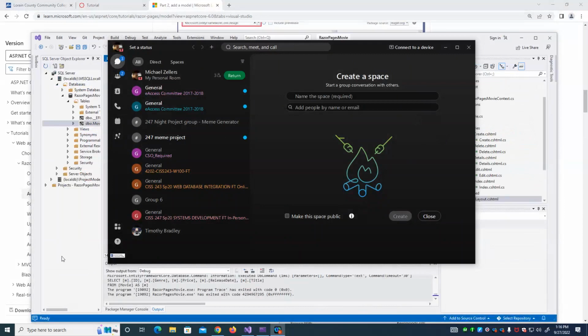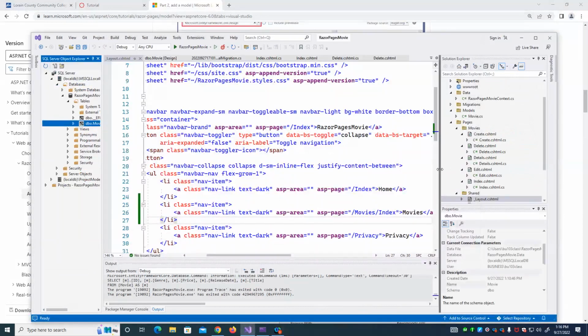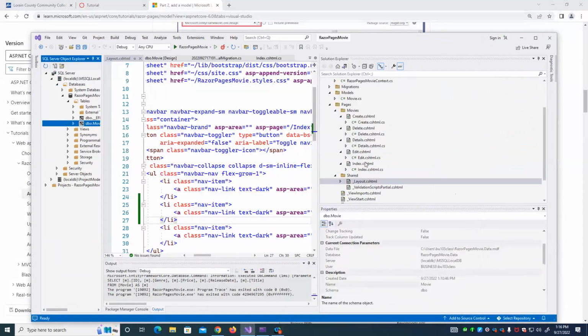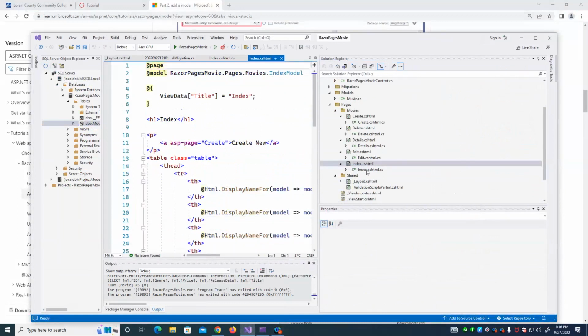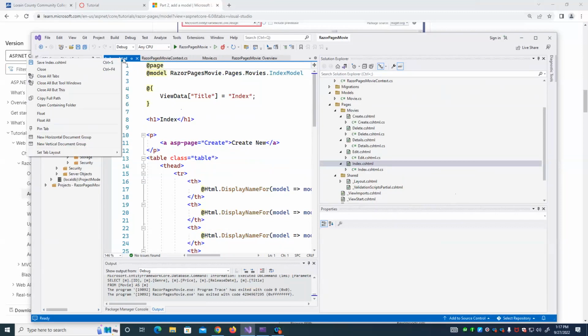Let's look at the homepage for movies, that index.cshtml. And we want to look at, close some of these other windows down so they don't clutter things. Actually, if I do this, close all but this.